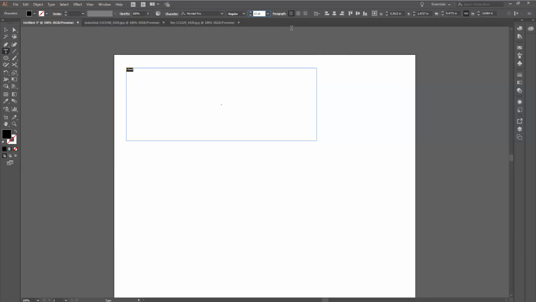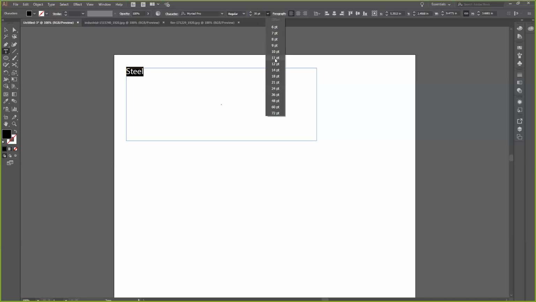If you are not sure of the size of text that you want, you come over here up at the top, right? We're using these context sensitive menus. And you can click inside the size box and you can literally just click your up arrow. If I click my up arrow once, it's going to take it to 13 point. If I click it one more time, it's going to take us to 14 point. Now, if I hold shift and I click the up arrow, it's going to take us to 20 points. Do it again, it's going to take us to 30 points. Almost like I know what I'm doing here, right? So exciting.